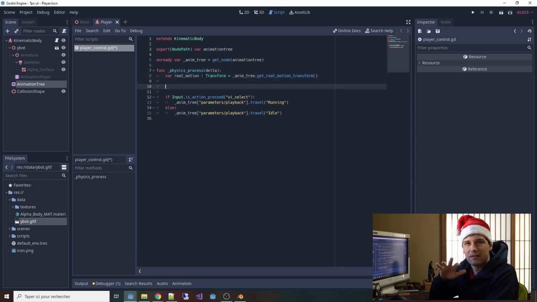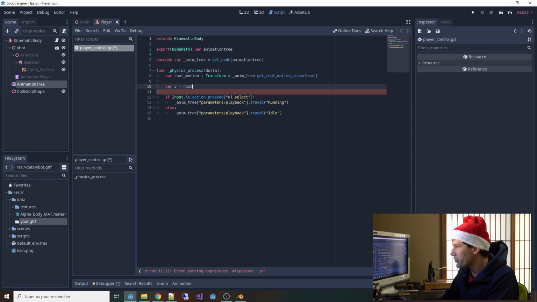Now a transform has a translation and a rotation, but we're not really interested in the rotation, we really just want the translation. So to apply the translation, we're going to get it as a velocity from the root motion transform.